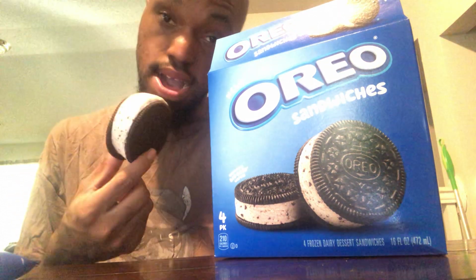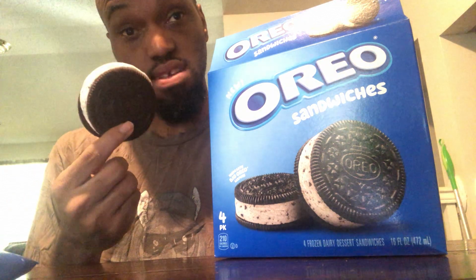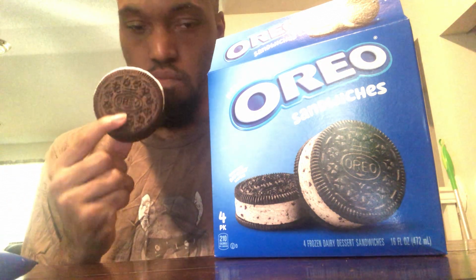So, I guess you're going to have to get up into this thing. Oreo sandwich cookie. Let's try your Oreo sandwiches. Let's see what it tastes like. Here we go.